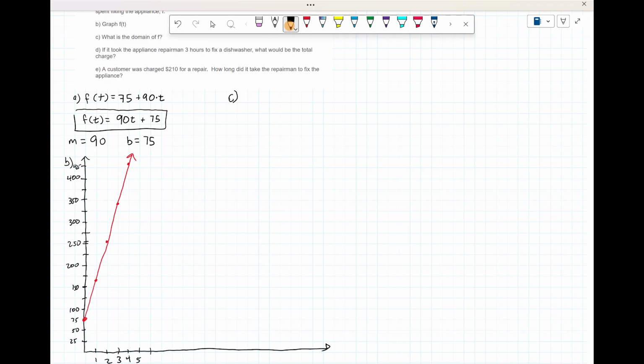Now, if he's really fast, maybe he could get it done almost immediately, maybe in 1 second, if he's really good. So we'll say that the smallest possible number is 0, but it can't be equal to 0. That would be my thought. Now, how many hours could he take?